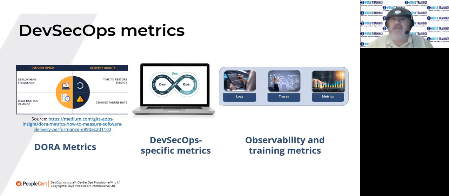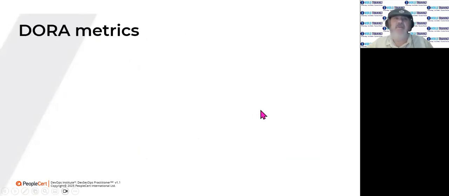You can also have very specific DevSecOps metrics that are counting vulnerabilities or trends or vulnerability densities and things like that. At every stage in the DevOps cycles, you could come up with metrics, and those are more detailed metrics that are specific to different cycles. And then observability and training metrics. So observability is all about logs, traces, and metrics. Make sure that the security issues are part of building out observability. And of course, training as well. How often are trainings occurring to help developers understand security, for example, or QA or other team members. So plenty of different types of metrics. We'll talk about different ones.